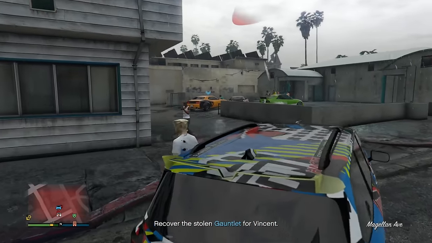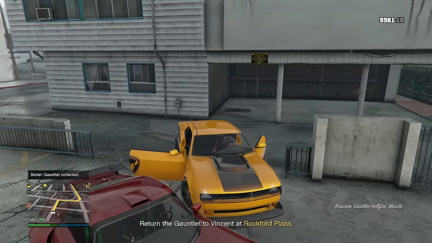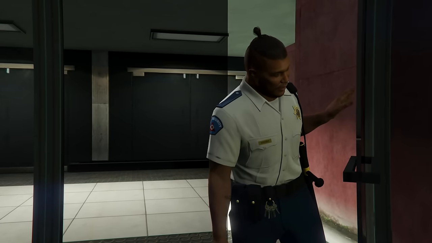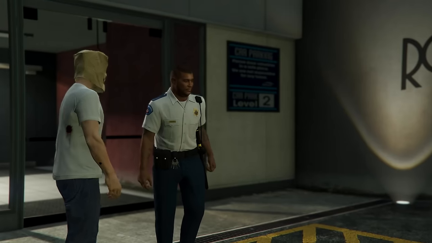All right, so yeah, we have to take out a bunch of these guys. All right, yeah, I think we're good. So yeah, now we're in the gauntlet and we just have to take it back to Rockford Plaza. All right, so we made it back to Rockford Plaza. Oh my God, Vincent made a miraculous recovery. He gets run over by a car. I mean, he has a noticeable limp, but it's okay.